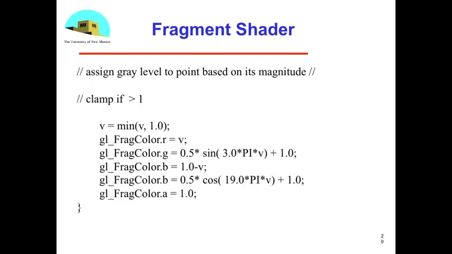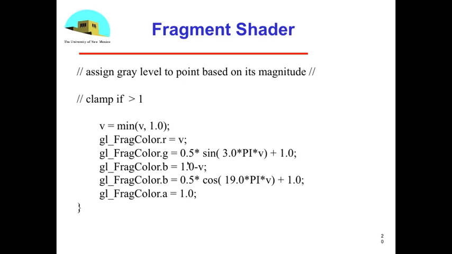So let me sort of finish it, and here we assign colors using some sine and cosine functions just to get some nice colors, and we're clamping it if it's bigger than 1. And notice here I can use the min function to clamp rather than using an if then else. So this is the standard way of computing. I'm using sines and cosines to get the green and the blue, and just reflecting the red component.